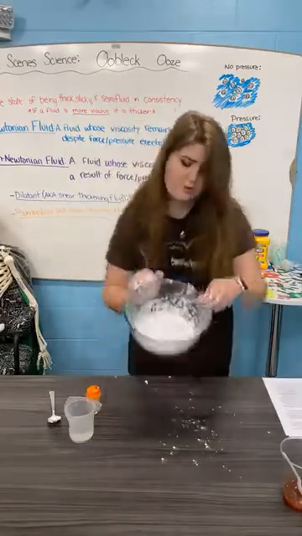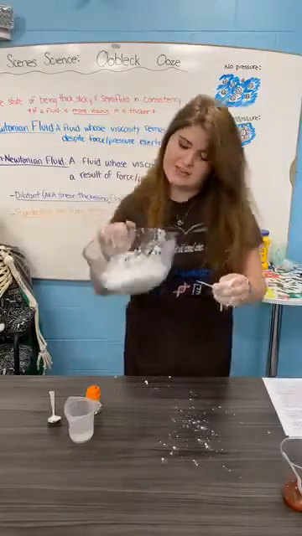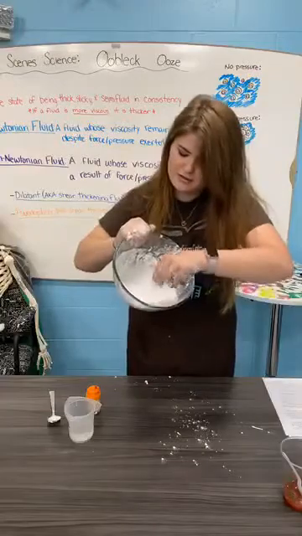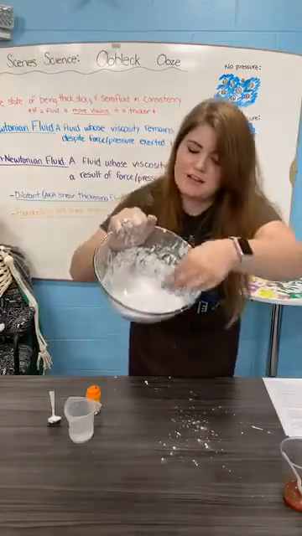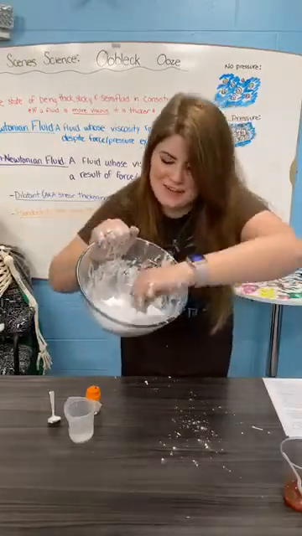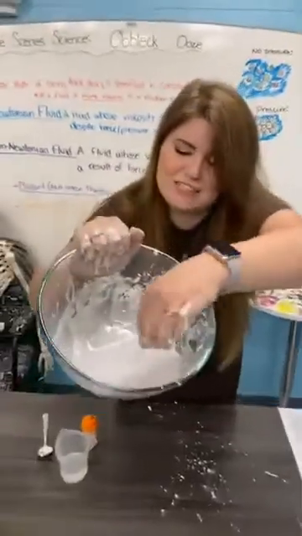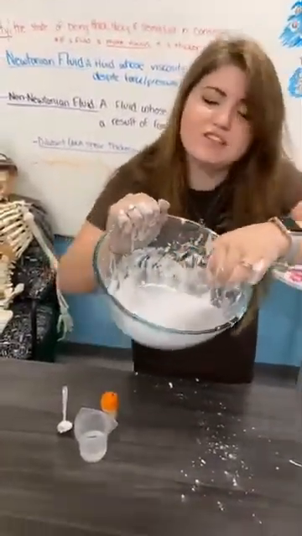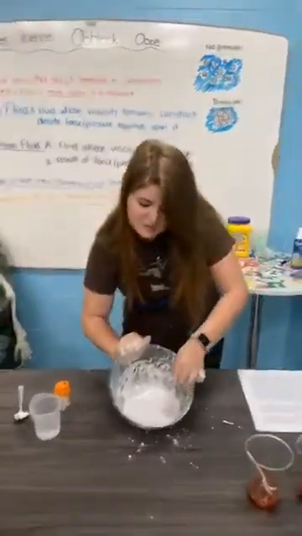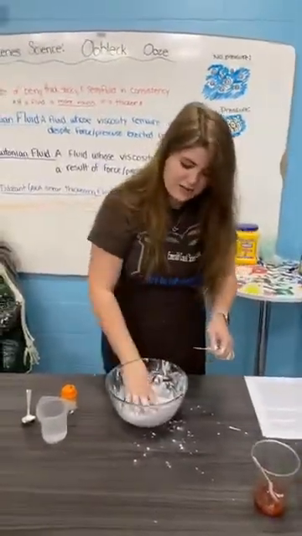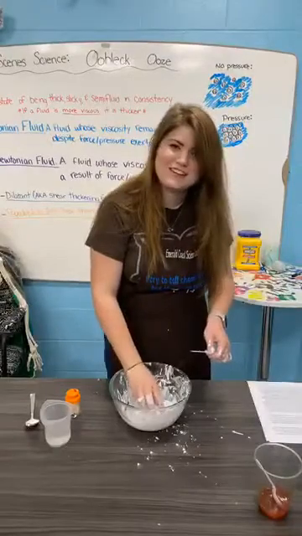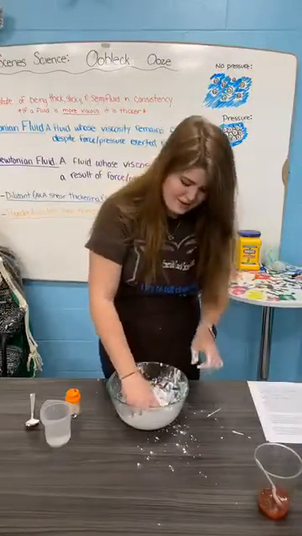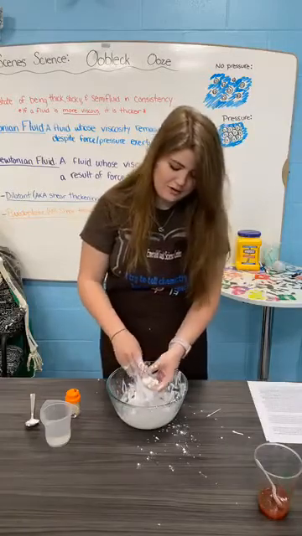When I poke this, you can see that it's kind of moving like a water or a liquid in that bowl. But as soon as I poke it, you can see that there's some pushback. I don't know if I have the right angle, I'm sorry. You can see that there's some pushback when you poke a Q-tip, or even just your finger. You can try a variety of objects putting in there, but they will come out messy, so make sure that you're not putting any of your favorite plastic toys or anything like that in there. But you can go ahead and play with that as much as you want.